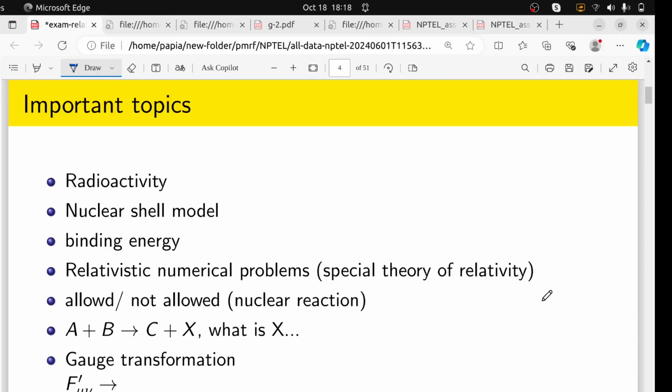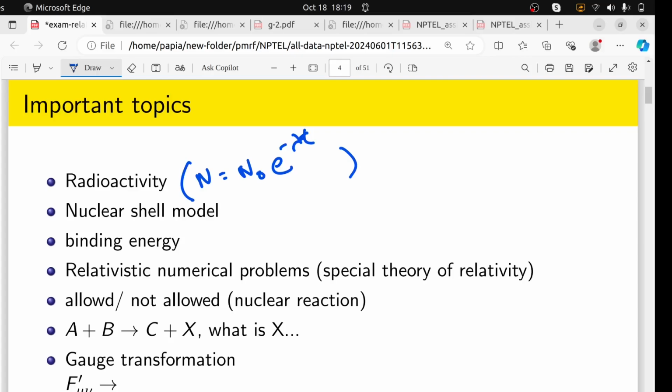First of all, I listed radioactivity. For radioactivity I can tell you one simple trick: every time, you should have this in your mind, N equals N0 e to the power minus lambda t. This will come automatically to your mind when we talk about radioactivity. About 90% of questions on radioactivity in any competitive exam come only from this expression. So it's very simple to read the topic and answer all the questions regarding radioactivity.